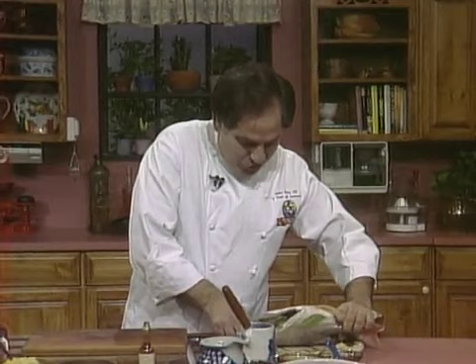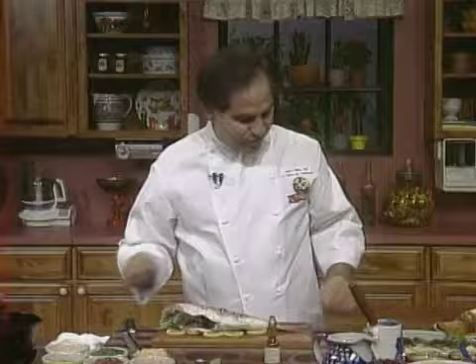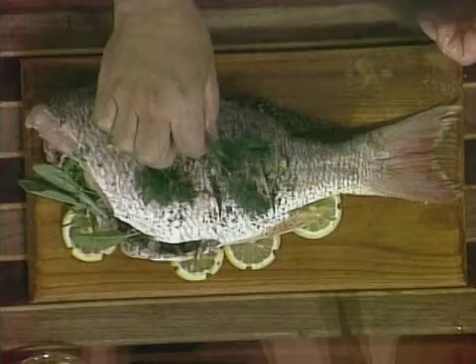I'll take the fish and place it right on top of the plank. Some of you must be saying you can't bake on a piece of wood, but this is a very old technique of cooking. Once the fish is on the plank, I garnish with lemon slices all the way around, add more fresh herbs like dill — which is great with fish — and a little touch of paprika for even color. I recommend placing it on a big cookie sheet because there may be drippings from the fish. Put this in about a 300-degree oven for about half an hour, and the fish should be nice and flaky. This two-pound fish will serve three to four people.